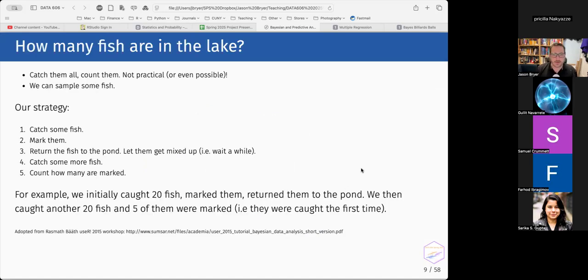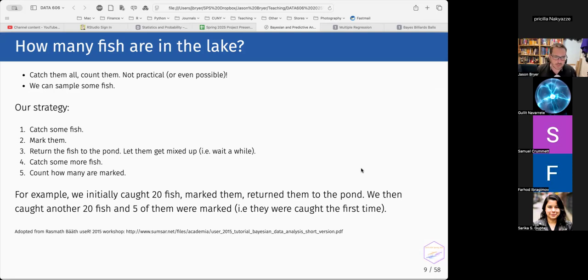Like I said, for me, this example that Rasmuth gave in a workshop probably about 10 years ago is the first time I actually started to get this. And this is a problem that I think is pretty difficult to solve using a frequentist approach. If you read The Theory That Would Not Die, a lot of the places where Bayesian analysis was used were situations where we're trying to do estimations or searching for things. So let's say we want to estimate the population of a lake or a pond. We could possibly try to catch them all and count them, but that's not really practical.